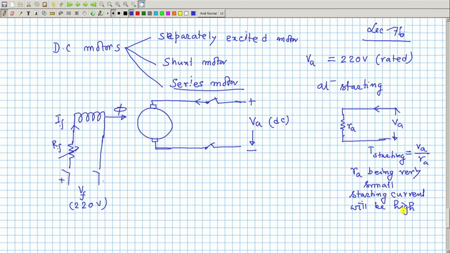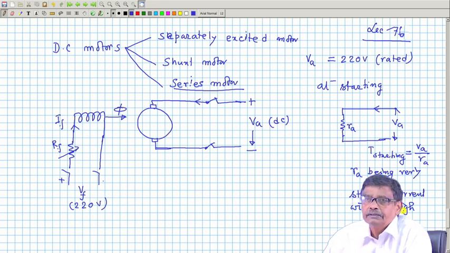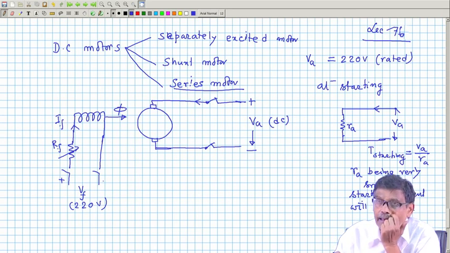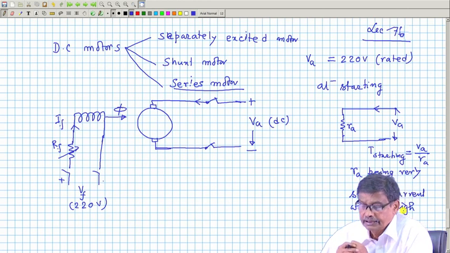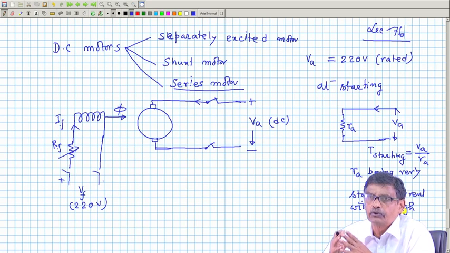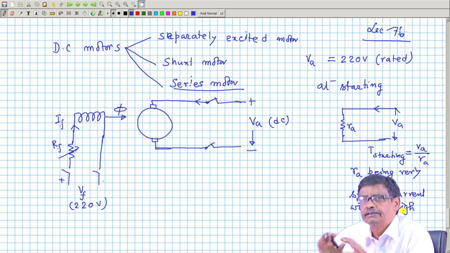Now, first of all, just merely saying that armature resistance is small does not make any sense. Is it milliohm? Is it 1 ohm? I mean, high and low are very relative terms. I will first tell about that a little bit. We know that in a DC machine, or for that matter any rotating machine, let us assume the machine has been well designed. Whoever has designed the machine has designed it well.